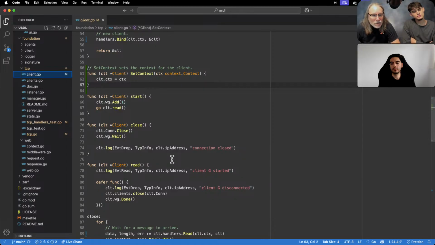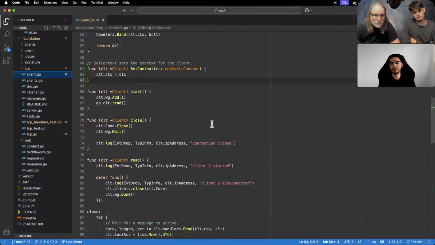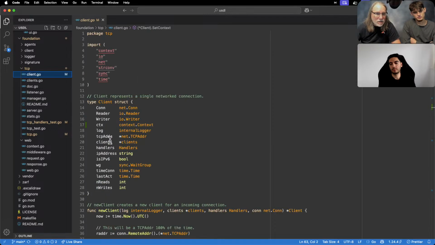But yeah, so you see all this logging we now have. Now what we should be doing is putting the trace ID in there, now that we have it.